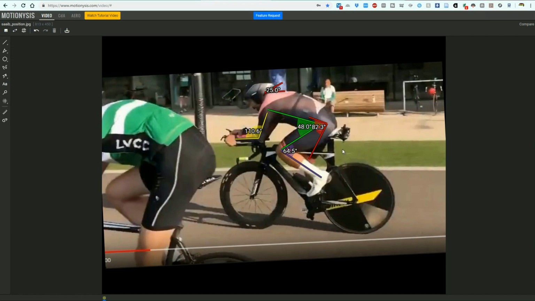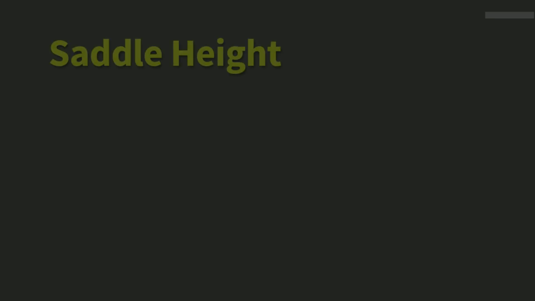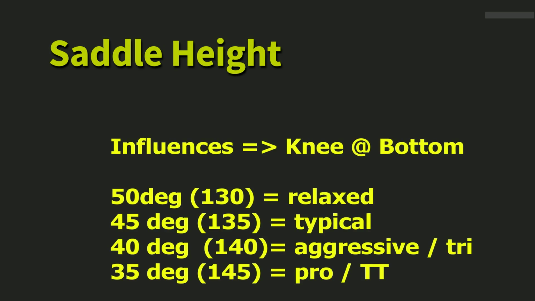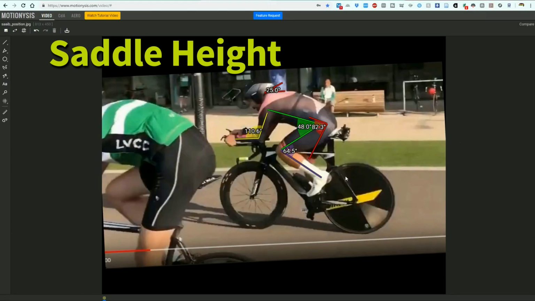So literally, we're talking about maybe 0.5 centimeter, 5 millimeters per trial or per week would be sufficient. What you do is you make an adjustment, accommodate to that adjustment, and then make another adjustment. So my recommendation is put the saddle height up 0.5. Check that your pedal stroke still feels fine.